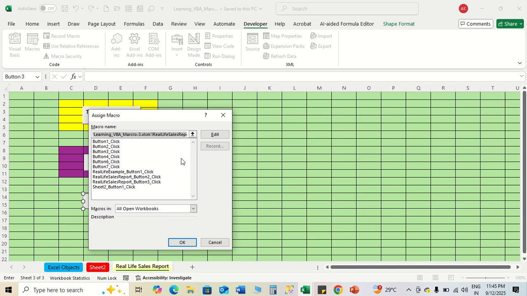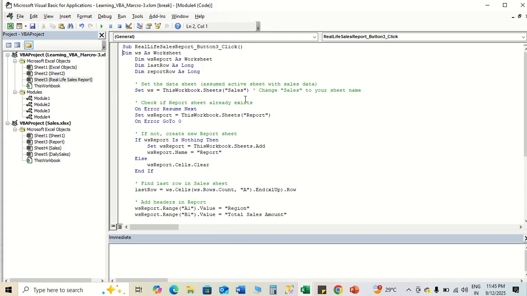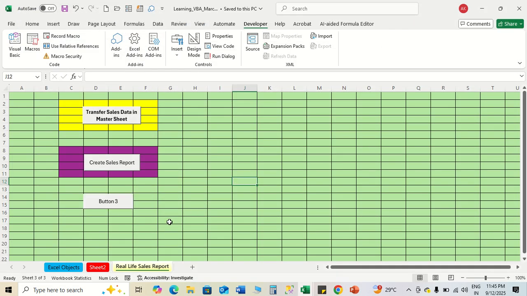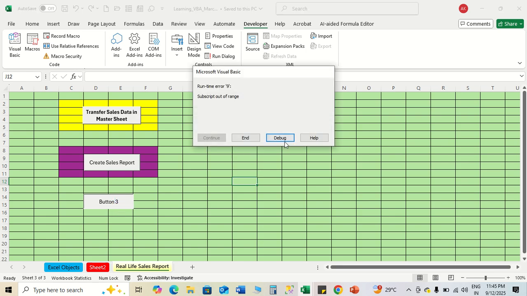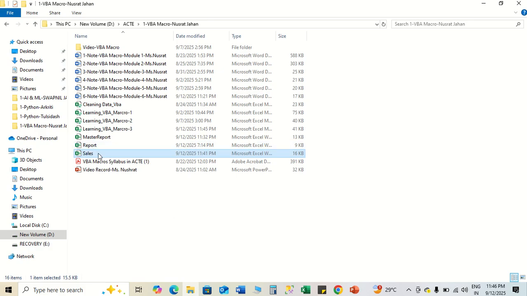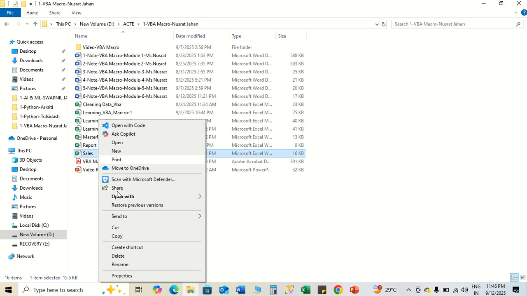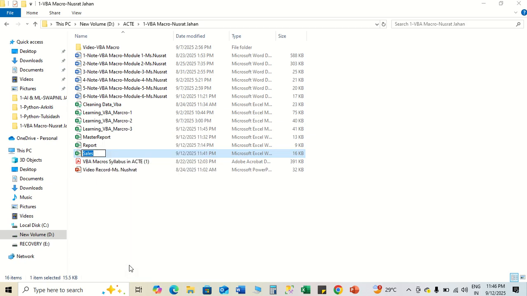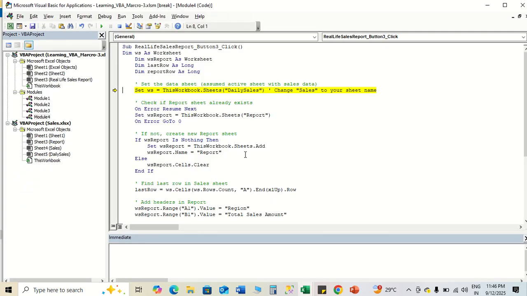Here, I'm going to change it. Fine. Now save this. Now try to run this. Again debug. Daily sales is again showing the same thing. Hold on. Actually, I'm trying to say how we copy the codes and how we can debug the codes and use them for our work.